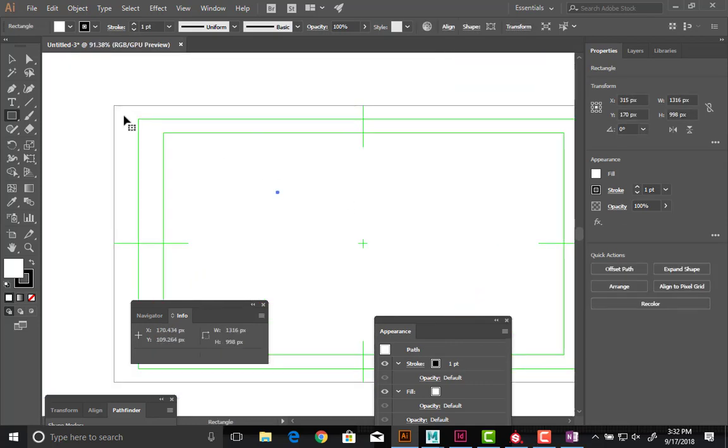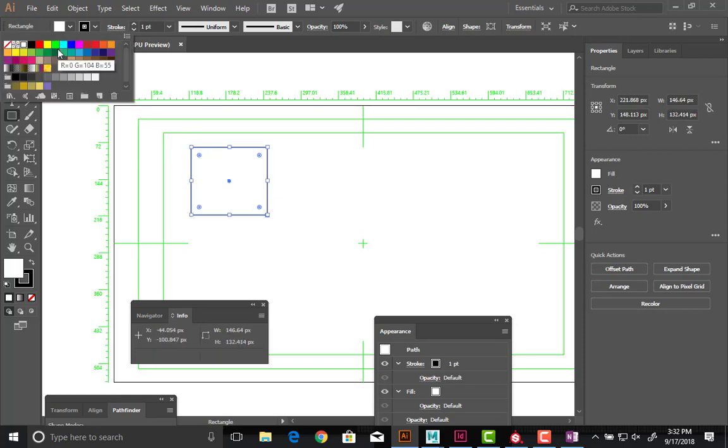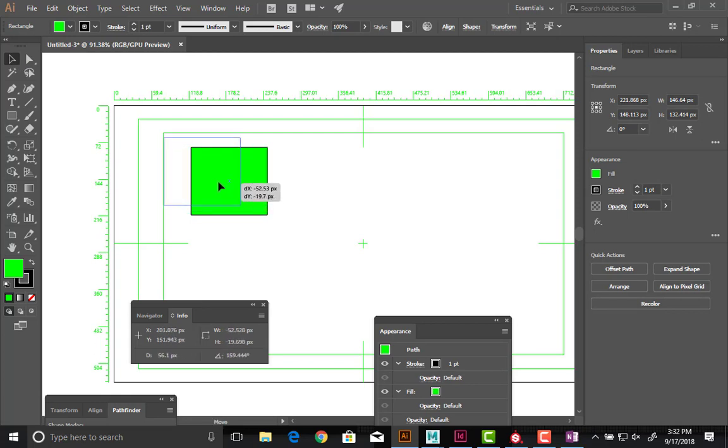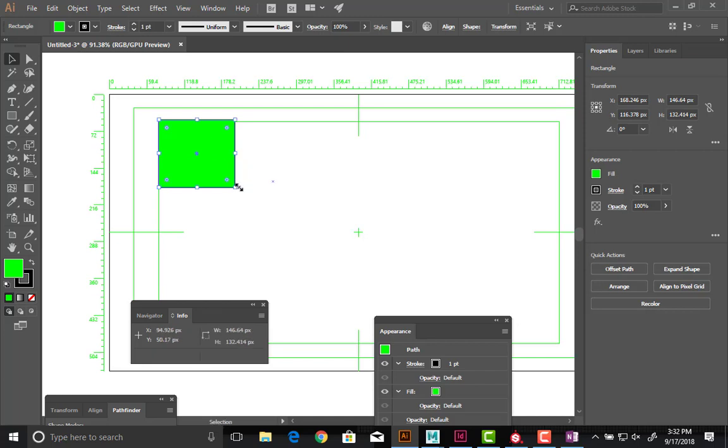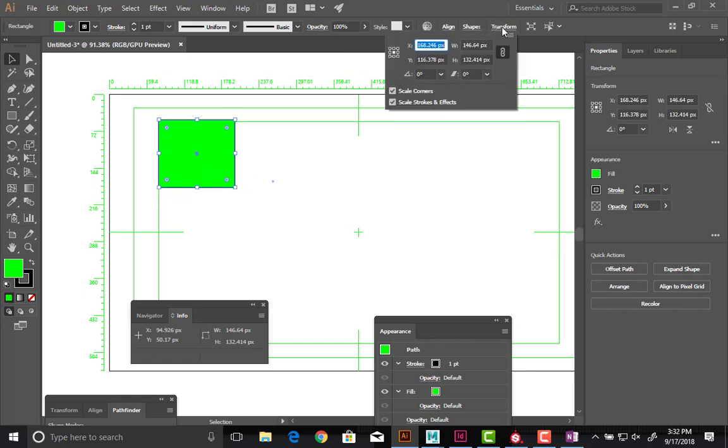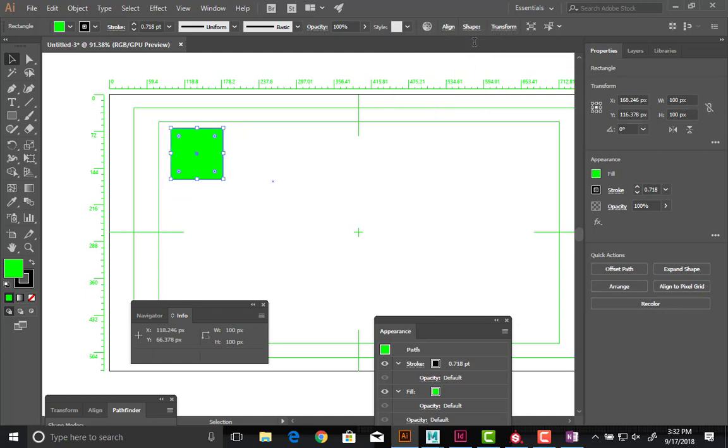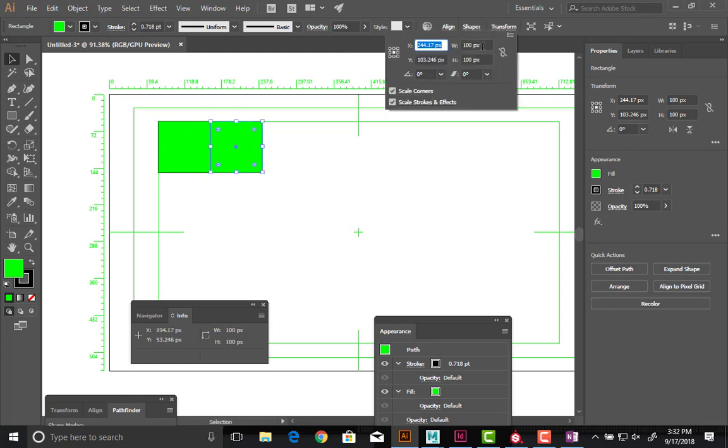There we go. All right, so let's take a square here. And just so you can see the resolution and what difference it makes, okay? So pretend that this is a 1024 image. If I make this 2048, transform. All right, so I'm just going to set this to 100 by 100. There we go. Unchain that. All right, so this is pretending it's a 1024 by 1024. So I'm going to duplicate it, and then I'm going to double it.